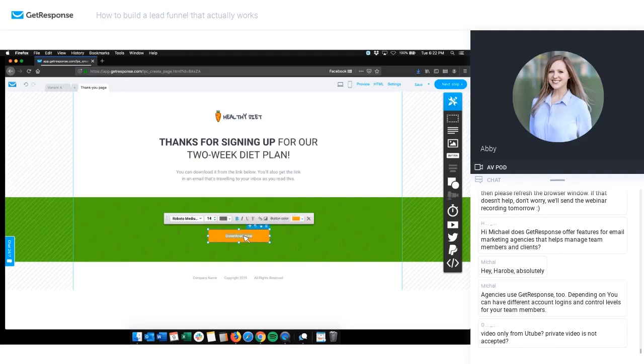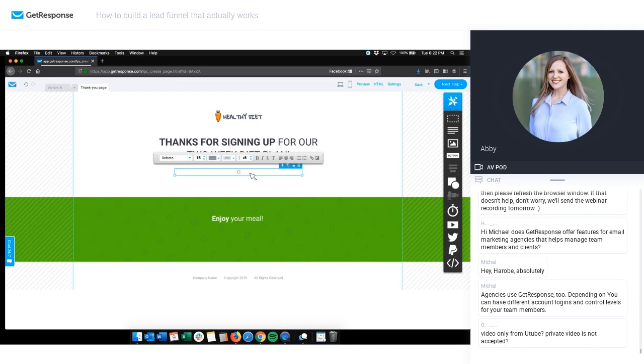But of course, you can actually hyperlink this button here if you've got a link to your PDF that you've uploaded to your GetResponse account, or some other file that you actually have a link to. You can easily provide it here. But if not, delete the button. It was just there on the template to give you the option if you wanted to deliver your lead magnet on the thank you page after someone signs up, or you can let them know, check your inbox for your first of 14 diet tips, something like this.